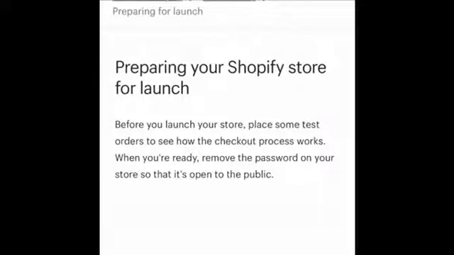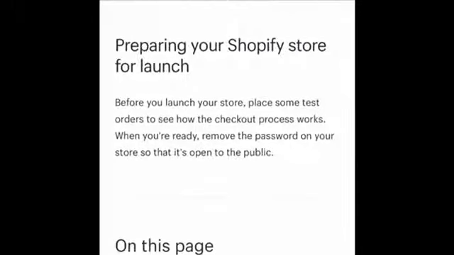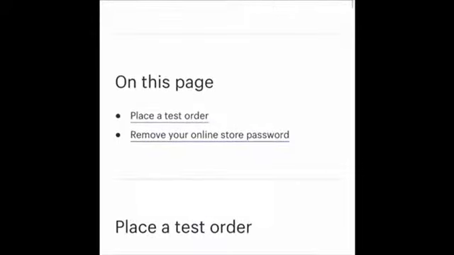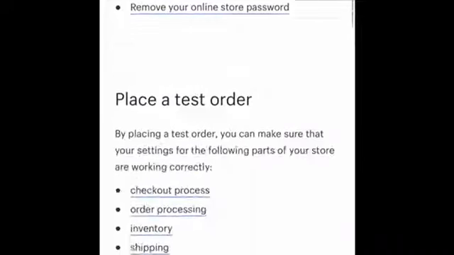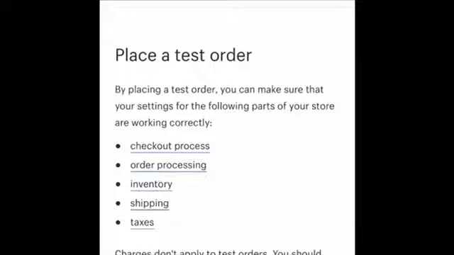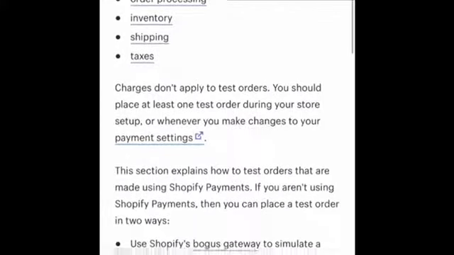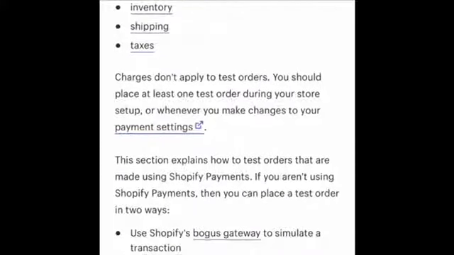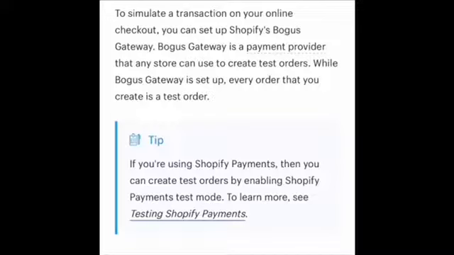It's just going over that you can place some test orders to see how the checkout process works, which I recommend doing, because if a customer has a question or if they contact you, which the majority of the time customers are going to contact you with questions, you want to make sure that you're the expert. You want to make sure that you can walk them through checking out on your online store. And if they have any questions, like what am I doing wrong? What does this error message mean? Why am I getting stuck here? They'll be able to contact customer service or you, and you'll be able to say, okay, I've seen this, or this is what this means.